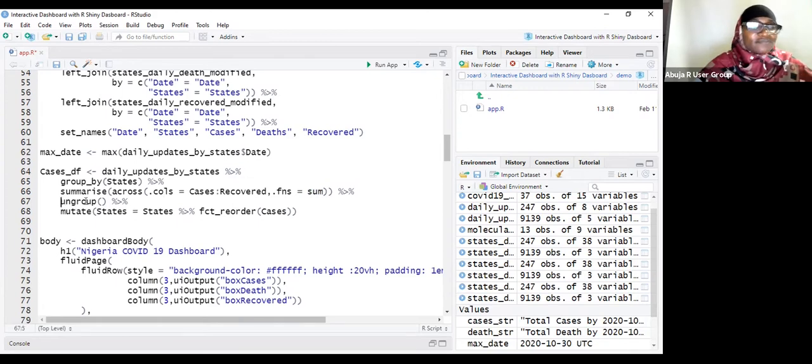Then the most normal thing to do is that we ungroup after summarizing, so I did ungroup here. For the states, I want to reorder them based on the cases. I don't want to use all the columns that we're having here. I'm referring only to daily cases now. I just want only the cases to be used in my plot. So that's what I did here. I'm going to run this, then we'll have what we have here.